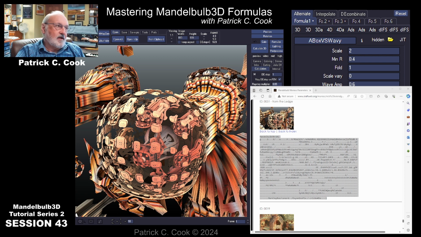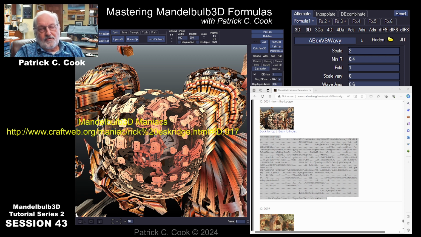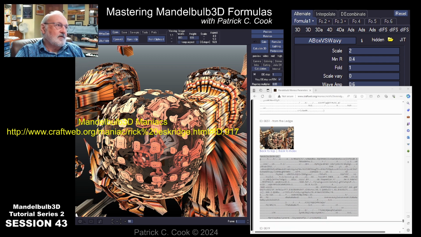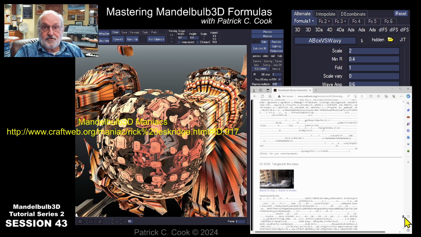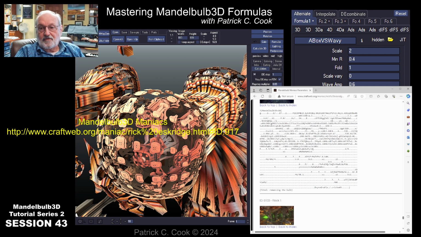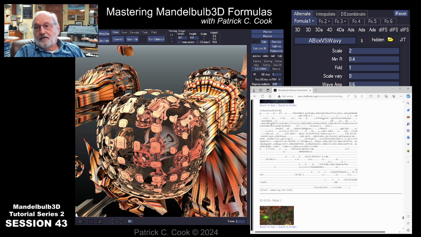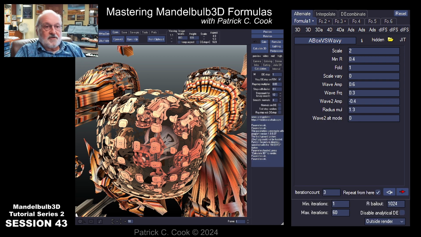We were taking a look at a parameter set that we obtained from Mandelbulb Maniac's website, which is still up on the screen. I'm going to take it down and clean up a little bit. Let's take this browser away. You've got the URL, so go up there and take a look around. There are a lot of different parameters that you can get to. We'll call that back up a little later on. All right, so we'll turn that browser off so we can see what we're doing.